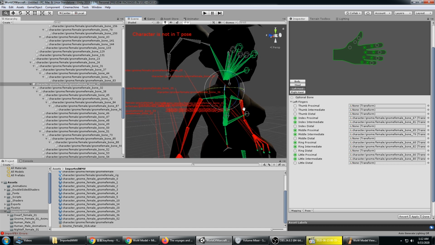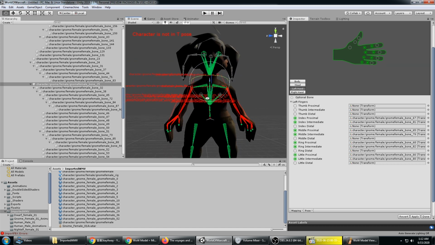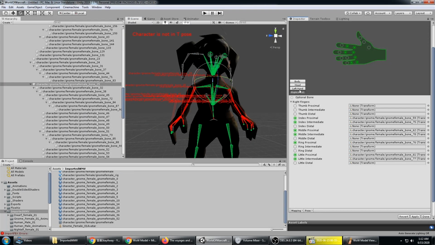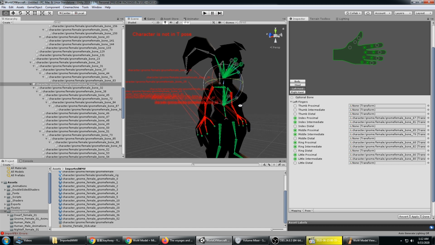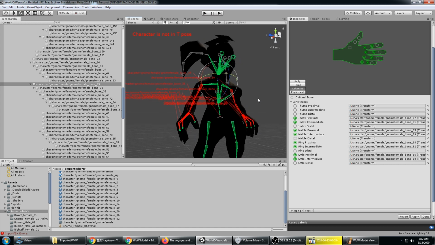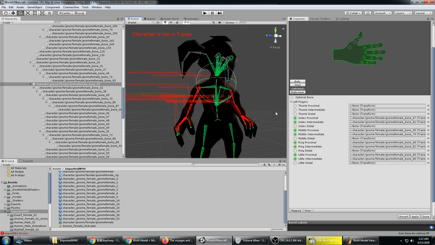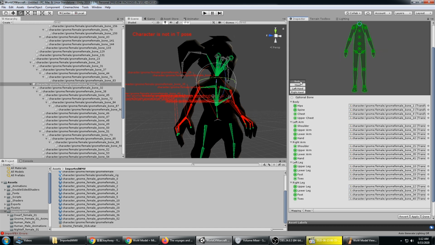Now, again, the hands probably need to be fixed, but that's completely optional. All of the finger bones are optional. So unless you're specifically going to be doing animations that require individual finger movement, then I would skip those for the moment and back to the body. Make sure everything looks correct here. And it should be. I've only mostly had a problem, it seems like, with the left and the right leg.